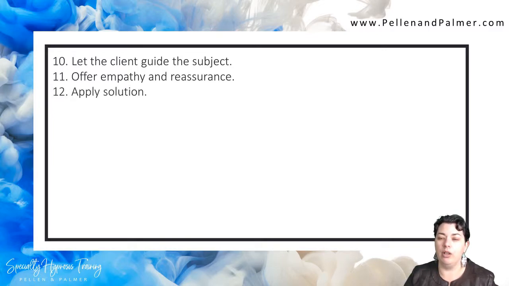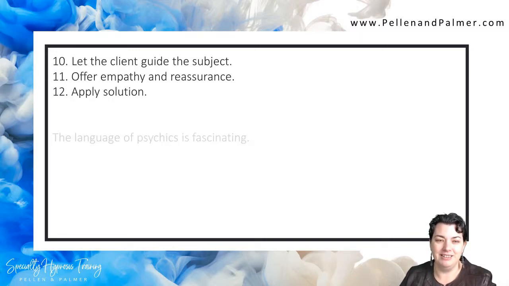And step number 12 to the cold reading is to apply a solution. Ask the client, are they willing to apply themselves to a simple 7-day task so that they can start working towards a solution and breaking down the conscious habit that they have involved? Those are 12 simple steps. Now, if you need these 12 simple steps, they are available in the manual. Simply click on the description below so that you can become certified and you can purchase that.